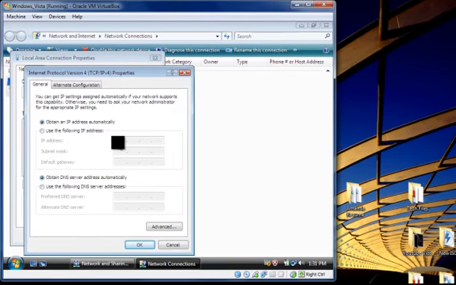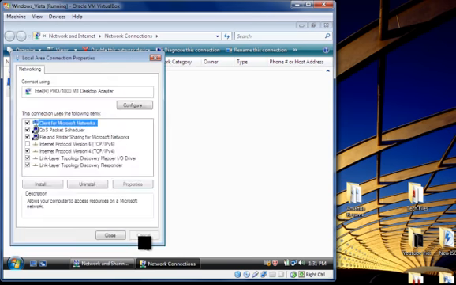Here we're going to enter the following IP address: 192.168.0.4, default subnet mask, and again the default gateway is the address of our server, which is 192.168.0.1, and also the address for the preferred DNS server. You're just going to click OK.